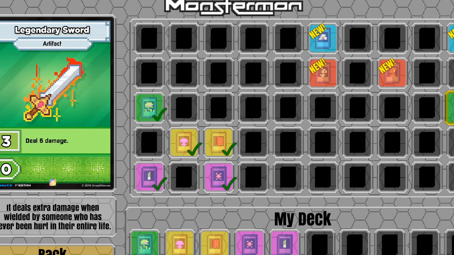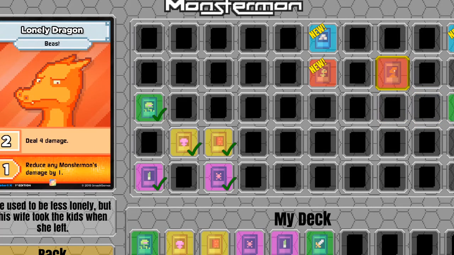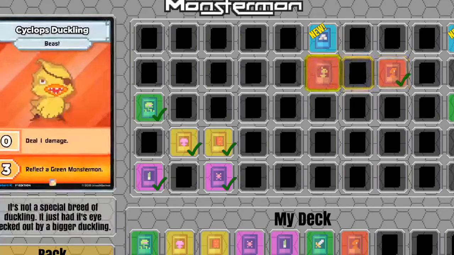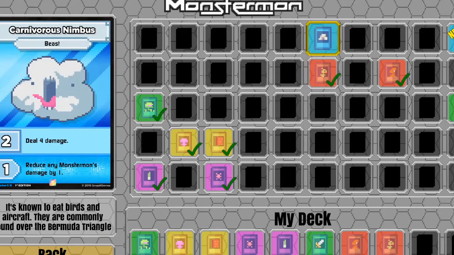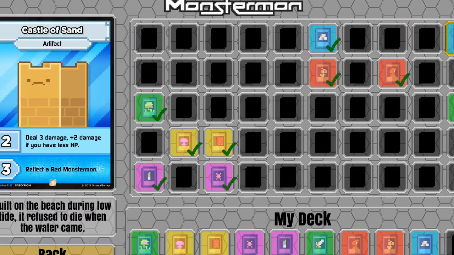Legendary Sword, artifact, deal 6 damage. Lonely Dragon, beast, deal 4 damage. Reduce any Monster Mon's damage by 1. Cyclops Duckling, beast, deal 1 damage. Reflect a green Monster Mon. Carnivorous Nimbus, beast, deal 4 damage. Reduce any Monster Mon's damage by 1. Castle of Sand, artifact. Deal 3 damage, plus 2 damage if you have less HP. Reflect a red Monster Mon.